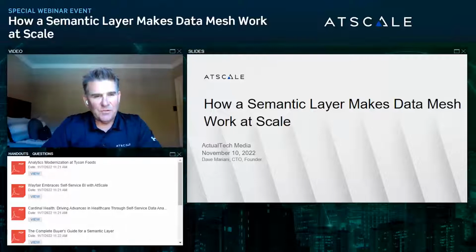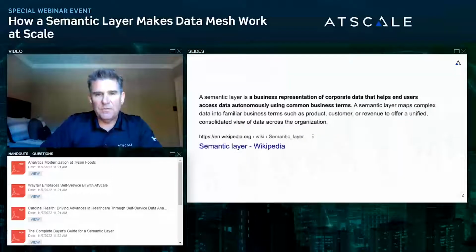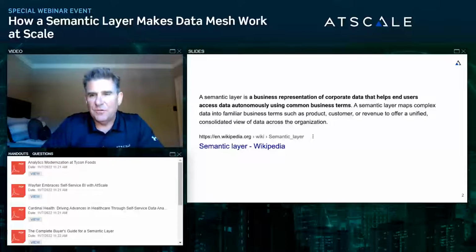So it's not just going to be a presentation. I'm actually going to show you how a semantic layer works in action. That's going to be a live demo, so no safety net. I'll be building a semantic layer before your eyes, and then showing you how that semantic layer, first of all, supports a data mesh style architecture of analytics organization, and also how to then consume that semantic layer in various tools. So with that, let's first start with a definition.